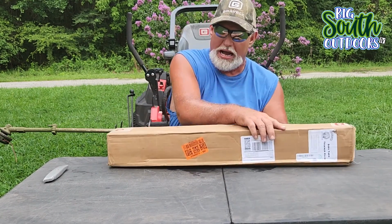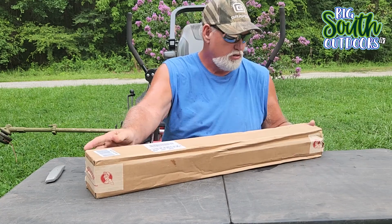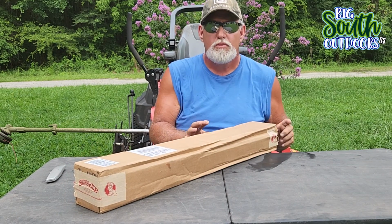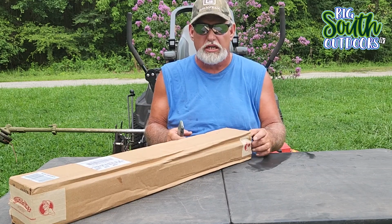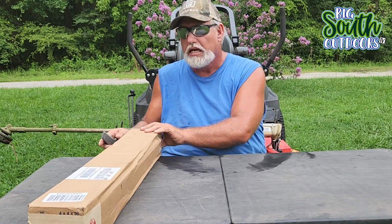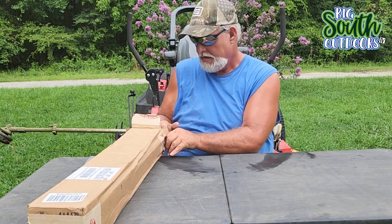But anyway, here's what I found. This contraption right here, I haven't even unboxed it yet. It is Jungle Jim's mower trimmer rack. I haven't even taken it out of the box. I don't even know what color it is. So we're going to cut it open right now, and we're going to find out what it consists of. And hopefully the weather will hold out enough that I can get this rascal mounted to the mower. That's why I've got Big Red behind me.